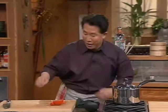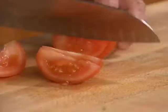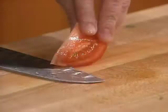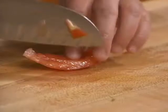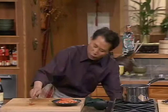In the meantime, we're gonna get the fish right here. Cut it up. You see? Cut it up, cut it up, and set it aside and put it right over here. You see, you don't want to waste it. You don't like the skin? Hey, by all means, remove the skin. Remove the skin, remove the stem, and also remove the seed. It depends on your mood, okay? And then when this is all nice and ready, don't want to waste anything.